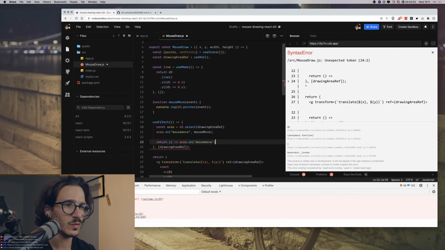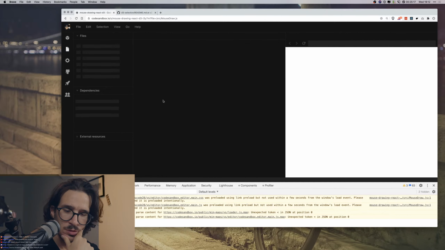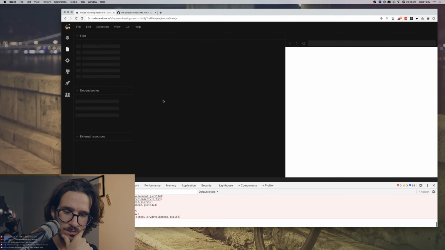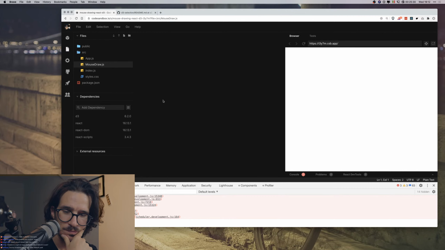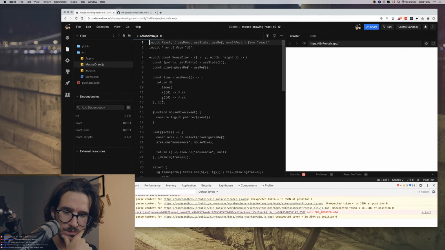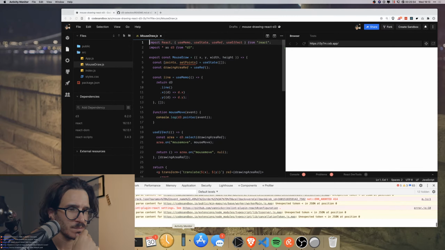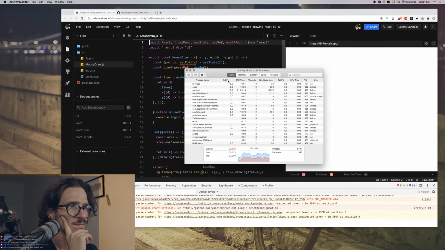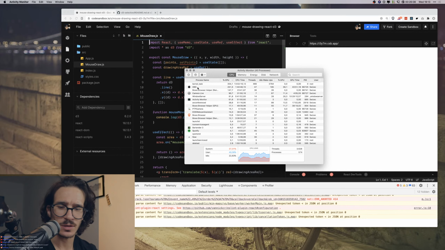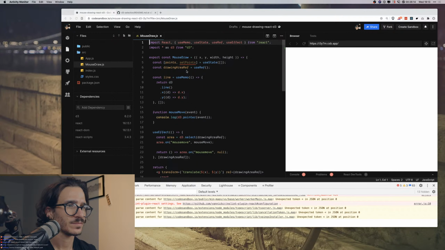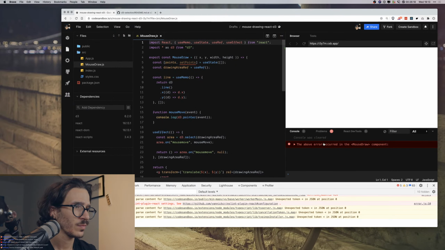Come on, computer. Okay, what is even using so? That's the part I don't understand. Okay, the above error occurred.